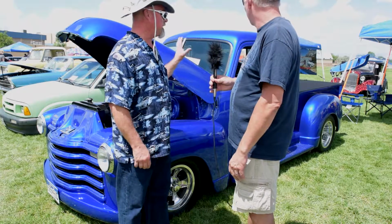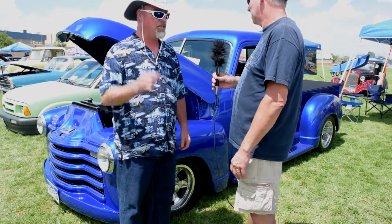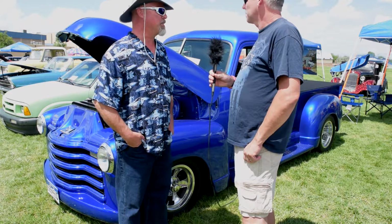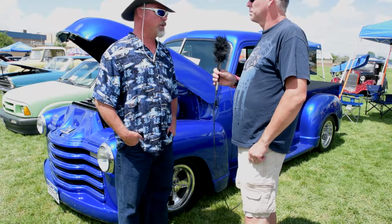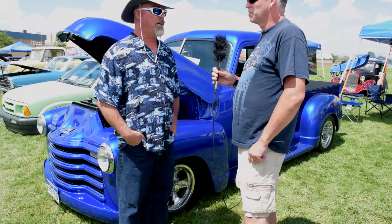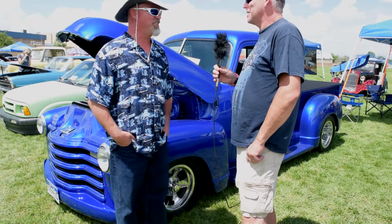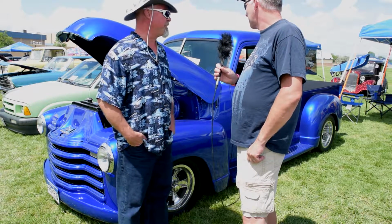So yeah, the neat thing about the dash that we really like, and it kind of touches us close to home. A gentleman by the name of Bo Huff, world famous for his custom cars. His son Junior did the pinstriping on the dash. The majority of the pinstriping was done back in 2010, and then a few weeks ago at the Bo Huff Memorial Car Show, now Bo Huff passed away from cancer last year. I got a hold of Junior, and he did the memorial to my wife and I's 20th anniversary on the dash. So I'll be sure and show that. Junior Huff did all the pinstriping. It's just a few years between. That is cool. So it was nice to have him do that for us.